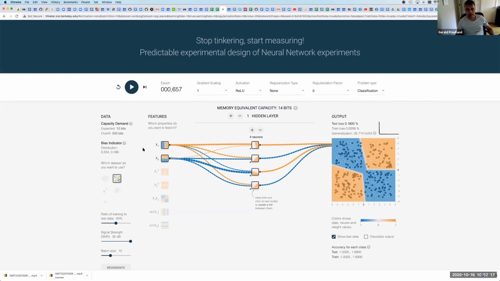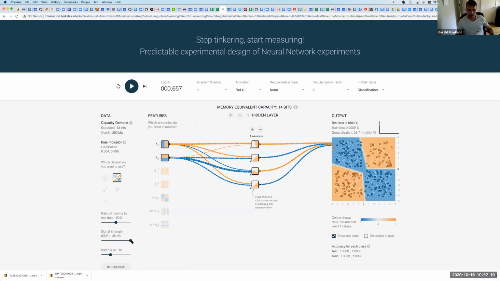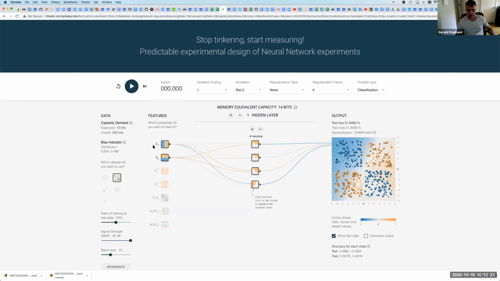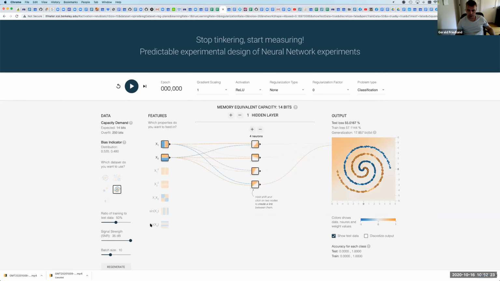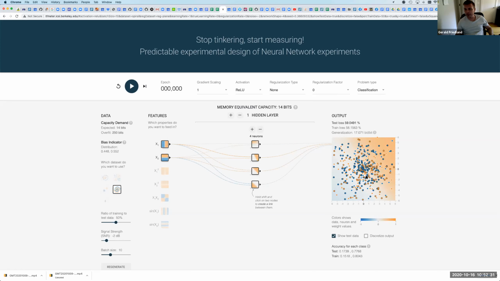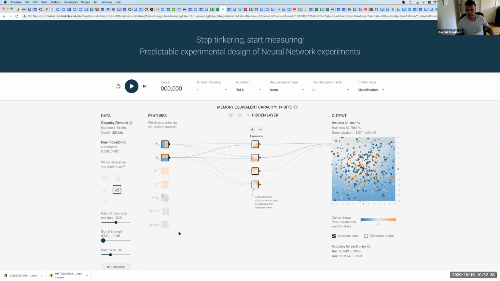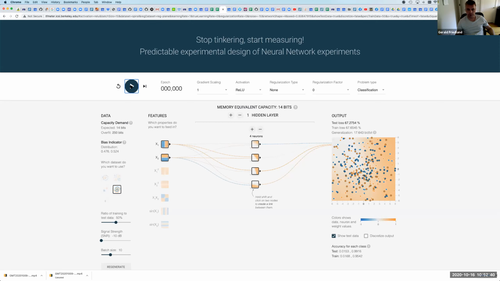Now, the thing immediately changes if you kill the signal strand, right? So if you go ahead, let's call it this one, and make the signal strand crappy, right? Then you will see that you have to get really close to actually memorize each individual point, right? There's nothing you can do about this. This is just random points at this point, right?